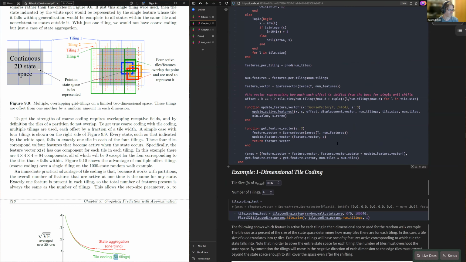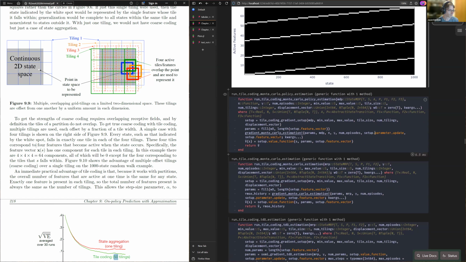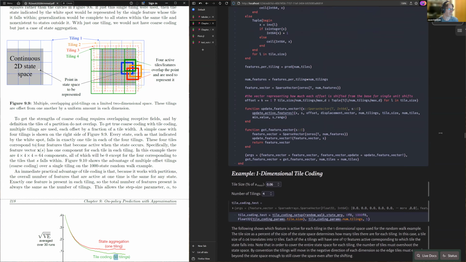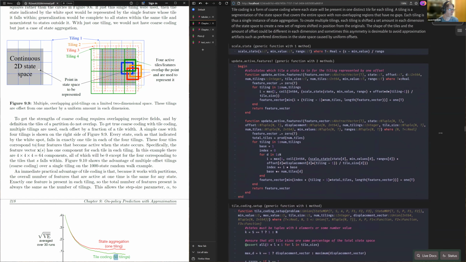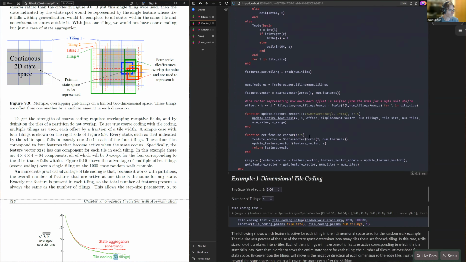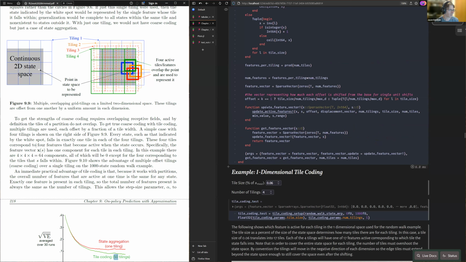I think this is using the same linear method code as before, because all we need to do is define the feature vector update.